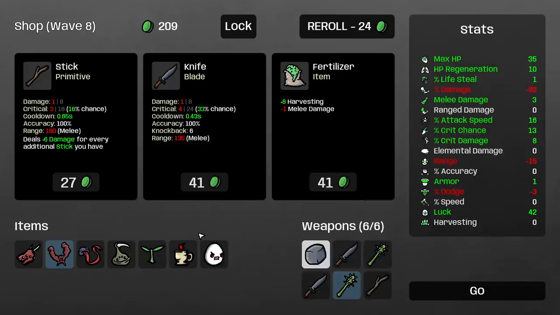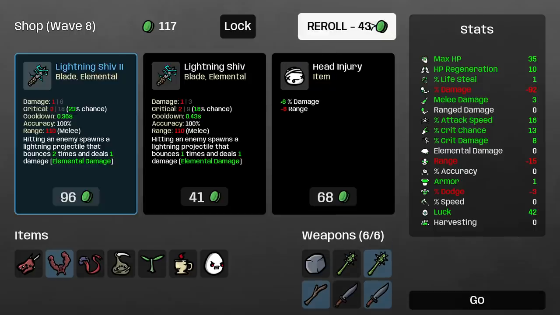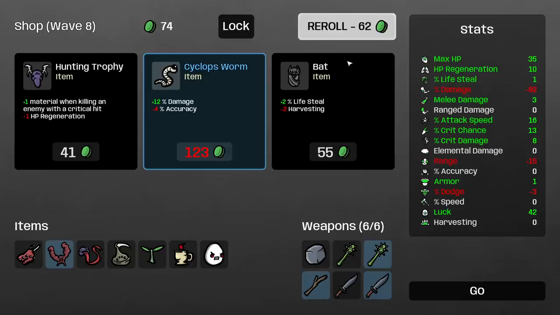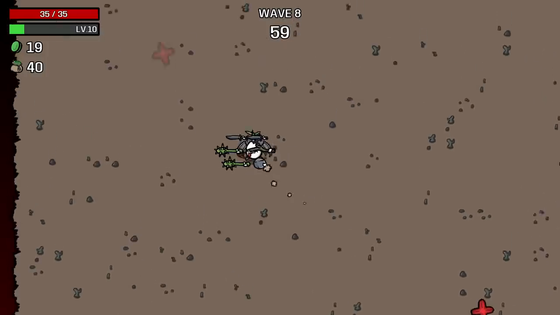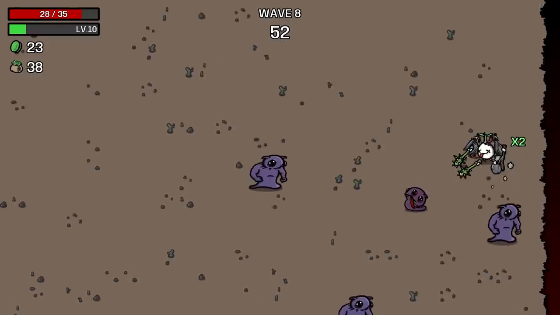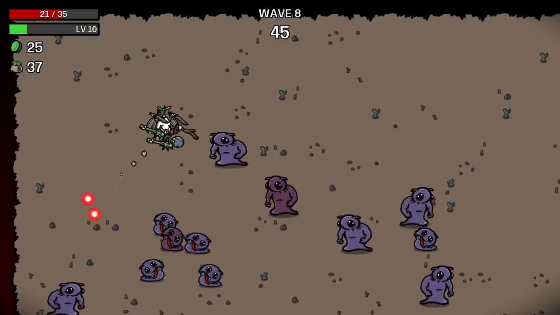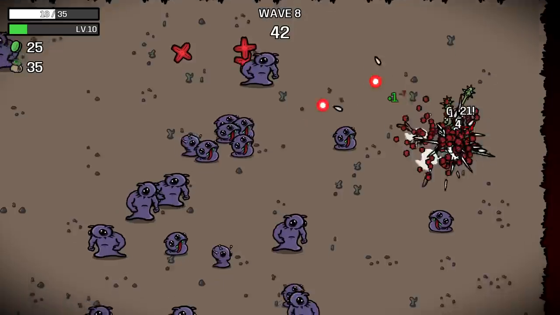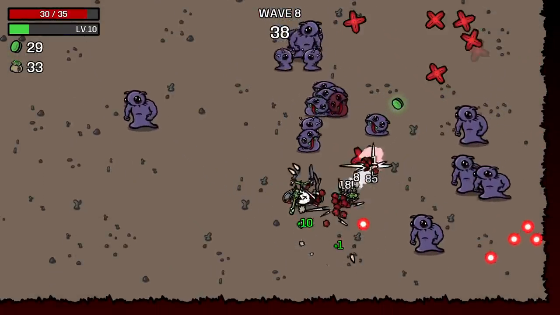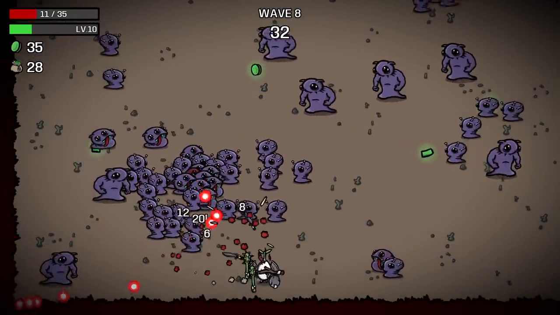Primitive, we lose 5 HP. Or we could just go this. Armor? I already don't have harvesting, so I'll go with the lifesteal. Oh, we got some bat wings now. Don't really want to get hit by those guys. Oh my God. See, we can't take the same hits now. Not even close. We're not regenning fast enough or we don't have the armor. Yeah, we're maybe dead. But we need to take hits, otherwise we do zero damage to enemies.